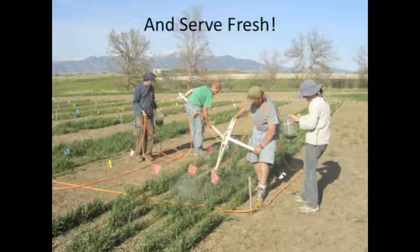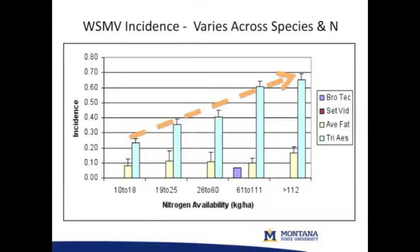So once we had our field sprayed, we wanted to confirm if they had the disease or not. So we sampled some leaf tissue, and we did an ELISA test that allowed us to confirm that yes, we were able to infest them. The caveat here is that we mechanically infested the plants with a pathogen. The transmission of the disease by the vector, which is a mite, is a little bit different, and I can explain that if anyone has any question about that. But we've been exploring the difference between mechanical inoculation and a more biological one.